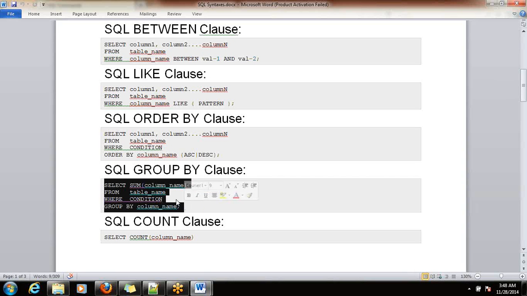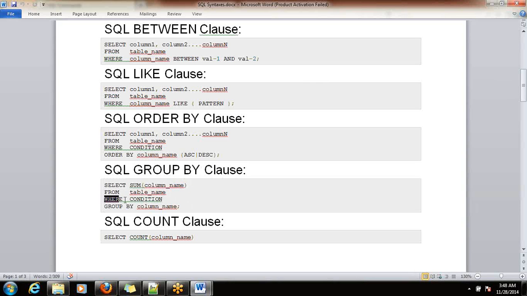You can see the syntax. Select, you can apply some group function, from table name. You can apply a where condition if you want. Then group by column name. It means you are arranging them based upon a particular group. Look here.